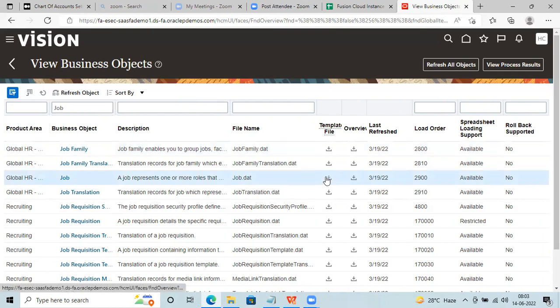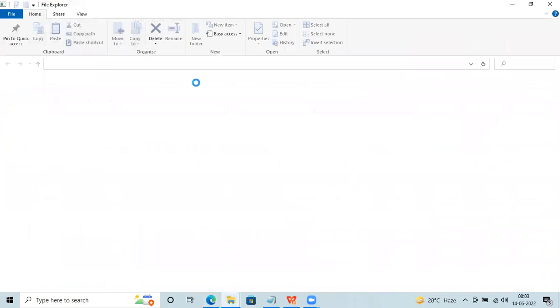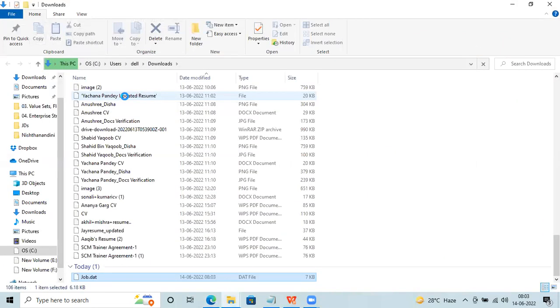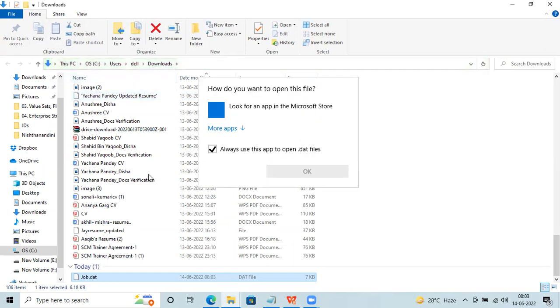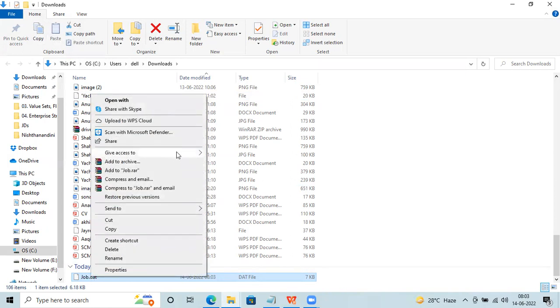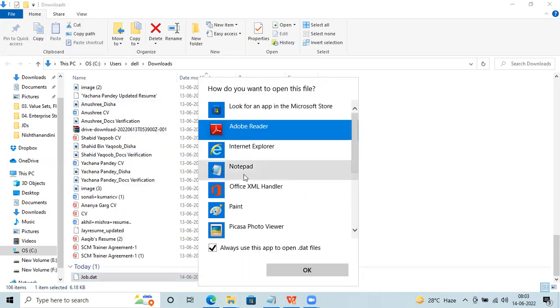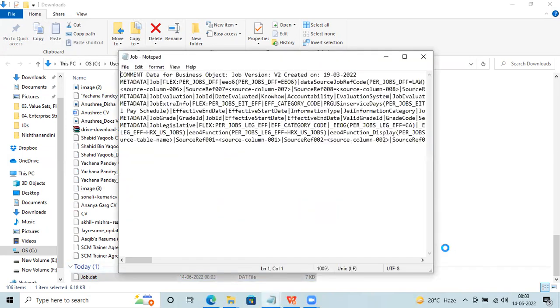Let me download this template. Open the file. Okay.